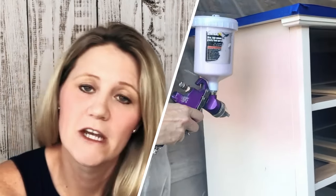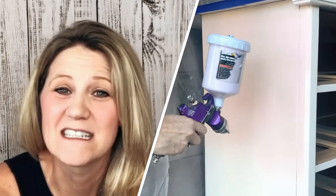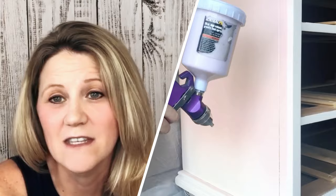So I went down there and I talked to the manager and I told her what I was looking for. And we looked at some color swatches and she fixed the color right then and there for us and mixed it into something else, which ended up turning out absolutely beautiful. It was exactly what I wanted. And so Sherwin-Williams saved the day on this dresser flip, that's for sure.